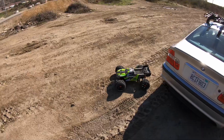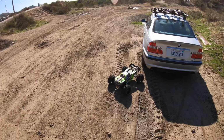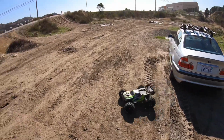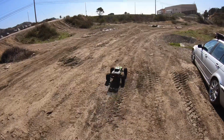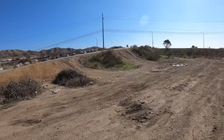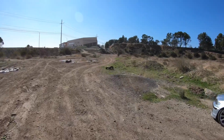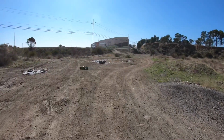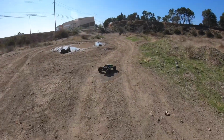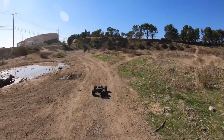So I got the BAK out here, the Kraton 8S Coke can build. Got the Duratrax lockup X's on it. And we're gonna give it a rip right up in here. There is a big mud puddle in the center of this, but we're gonna give it a rip anyway. Try to get my steering trim right.